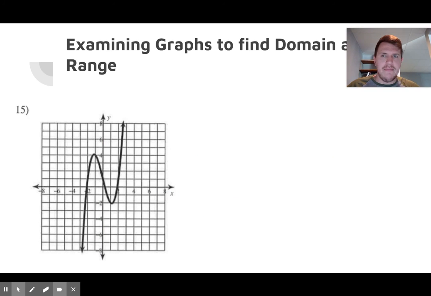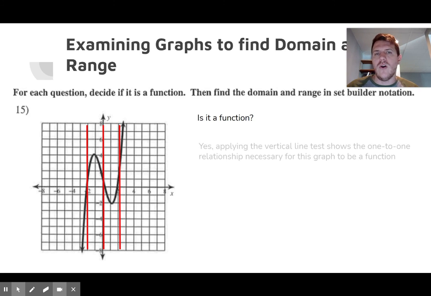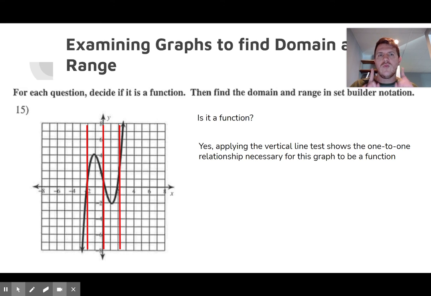Looking at one more example, take a look at this curve. We're going to determine if it's a function, then find the domain and range. If I throw in my vertical lines, notice how it only intersects once again for each value that I have for my input. One vertical line is my input, and it only intersects with that curvy line once. So it is a function because it only goes once. One input goes to exactly one output, unlike in the last example.